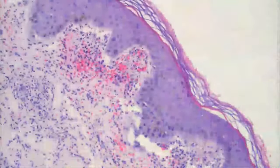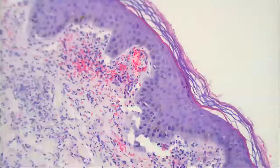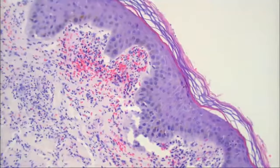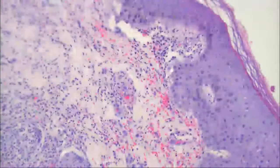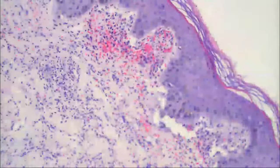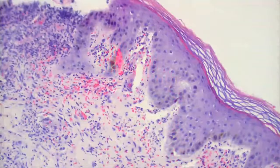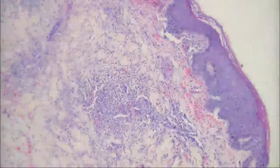They're very superficial, kind of almost interface, but they're in the dermal papillae, the tips of the dermal papillae. And it looks like there are little surrounding spongiotic type changes. Not quite vacuolar interface, but maybe a tiny bit of involvement. There's really not too much epidermal involvement yet. So what's the differential diagnosis when you see neutrophils within the dermal papillae like that? Dermatitis herpetiformis. Yeah, dermatitis herpetiformis. It's kind of an unusual pattern because it's got this deep inflammation also.